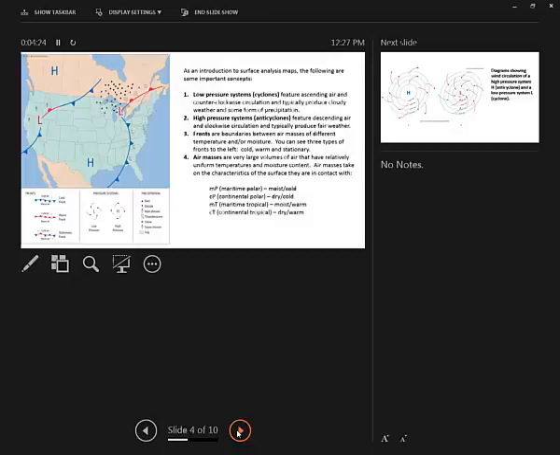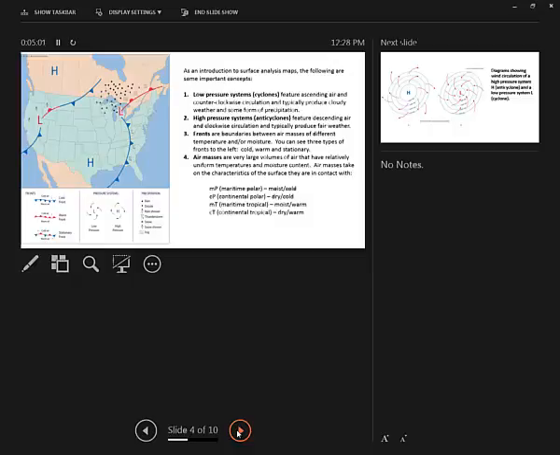Now, an air mass that's formed up, say, over the Canadian Arctic or subarctic, its characteristics are going to be dry and cold. We call that CP or continental polar air mass. Now, if we have an air mass that's formed up, say, over the Gulf of Mexico, South Atlantic, or the Southern Pacific, that's going to be moist and warm, and we call that maritime tropical air. Now, air that forms up over a very hot, dry location, like the U.S. Southwest, would be dry and warm. We call that continental tropical air.